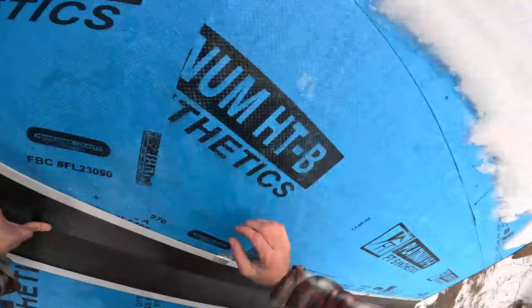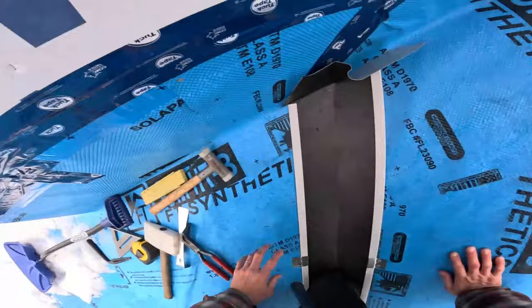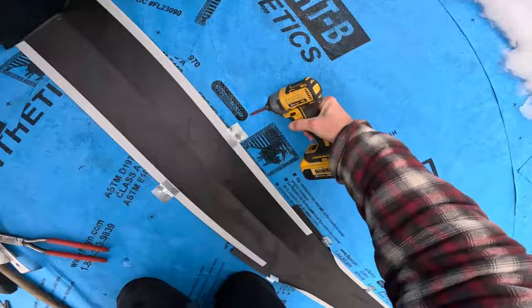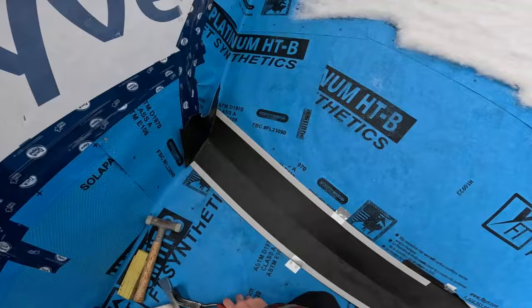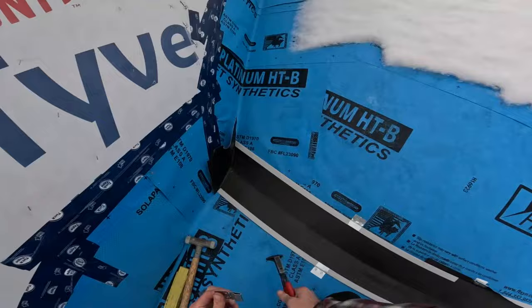Perfect. Okay. So I'm going to finish clipping this. Right down and in. And that's just going to stay there. Nice and tight. There. Okay. And I've got to get at least two more, otherwise this can pivot in there. So we'll get at least two more, and then we'll tie everything else in, finished. I'm going to show you how we finish that lap there, as long as I get enough battery.